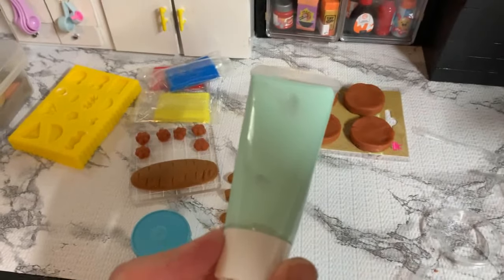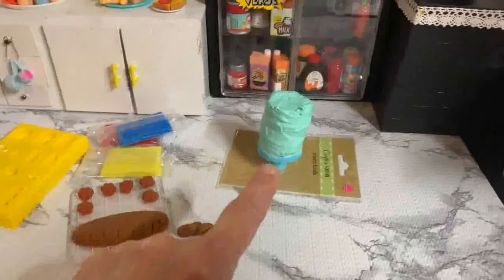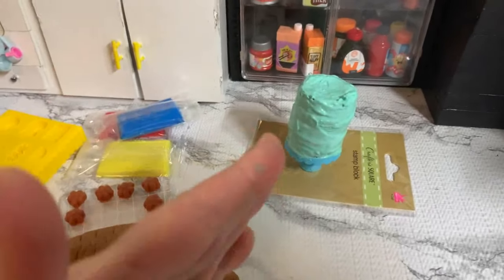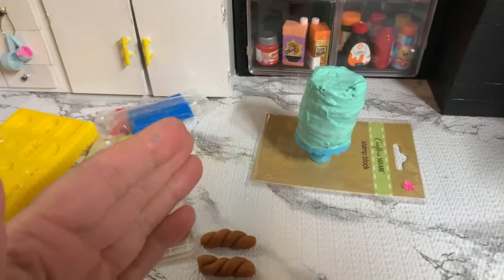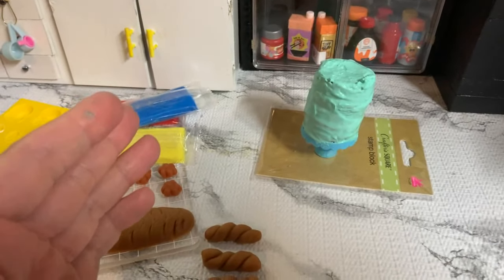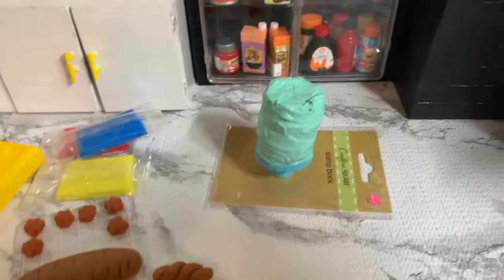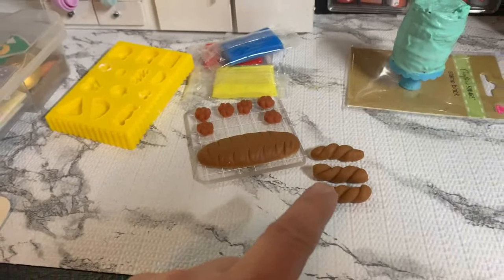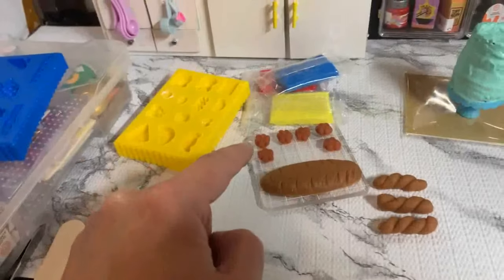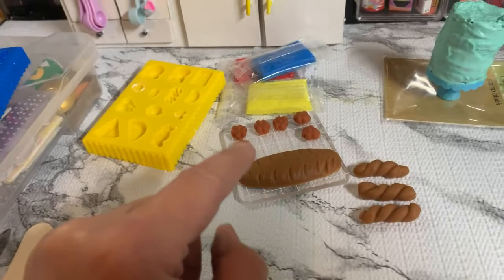I'm going to use the rest of this and add color to it. Here's my five-layer cake — it's pretty cool, though it is leaning. So maybe we'll call it the velvet leaning cake of many worlds! I'm not finished with it; it just has to dry a little bit. In the meantime, I'm going to work on the donut cinnamon caramel twists, and then the bread — I'm not sure if I'm going to do anything to it but seal it in. It has to dry.